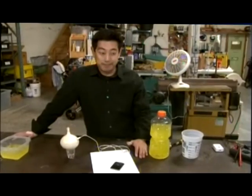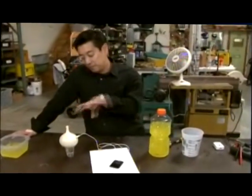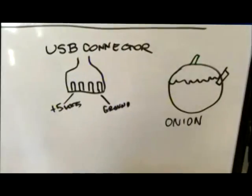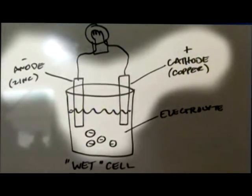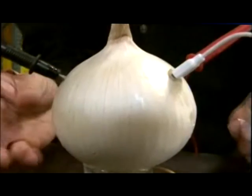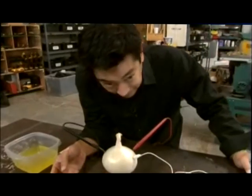This is pretty much what I expected. The reason is that while the onion might contain the necessary electrolytes to make some sort of wet cell battery, it doesn't have the dissimilar metals, which are also required to make the wet cell battery work. But as a backup, I'll take my voltmeter, plug it into the onion, and see if I can measure any voltage potential across it. The voltmeter's just as lively as the MP3.